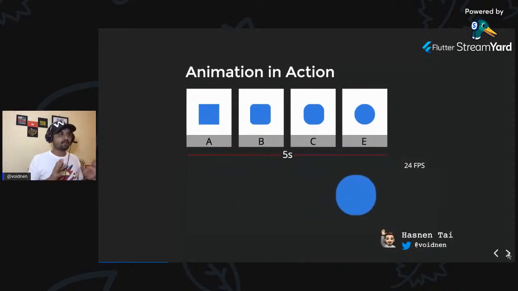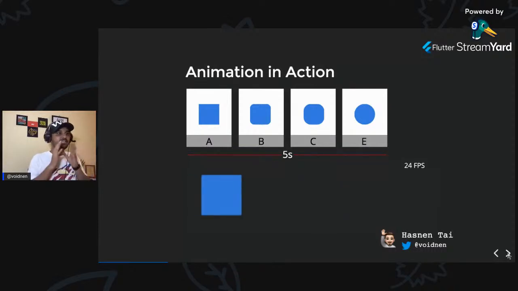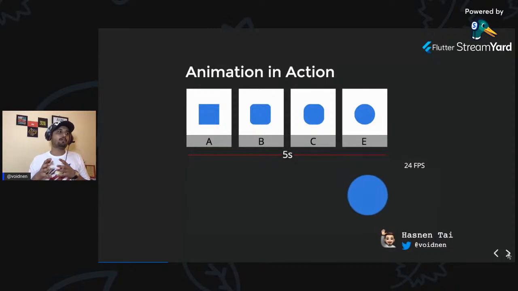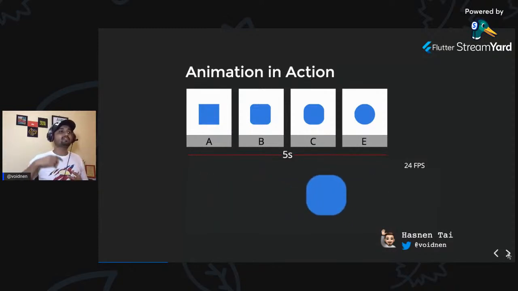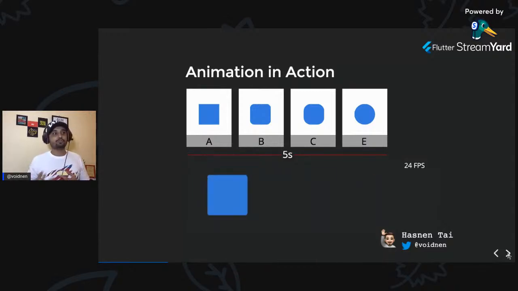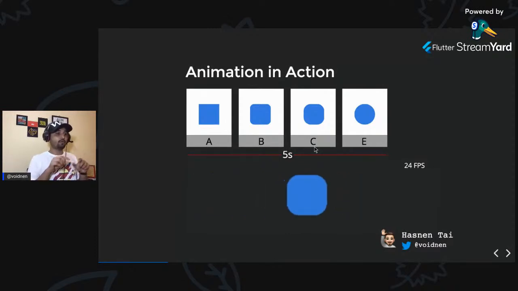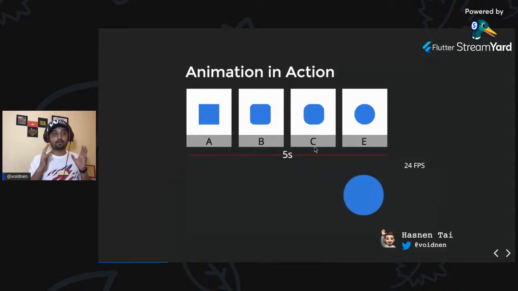So it's just about displaying the image frequently, where we can say that we are just giving a life to an object by showing that image frequently, or by repainting that image with some frames per second. Over here, we have a timeline of 5 seconds. In the 5 seconds, we are changing a square to a circle at the rate of 24 FPS, right?